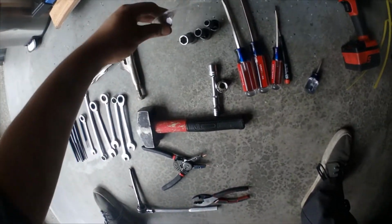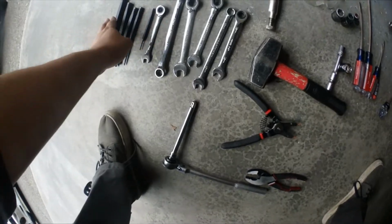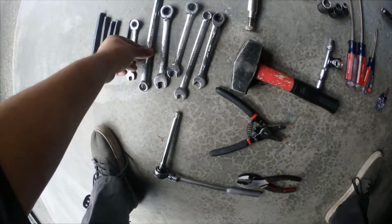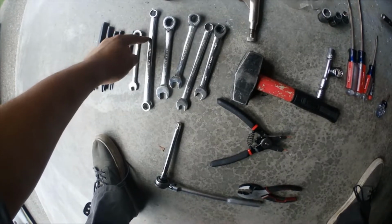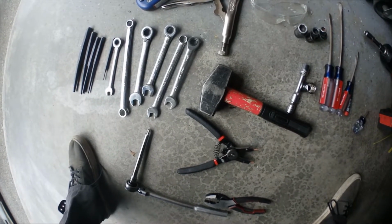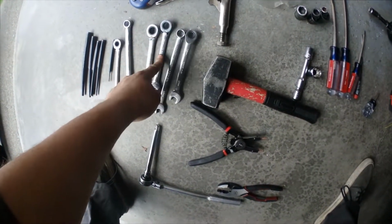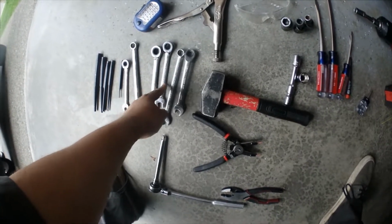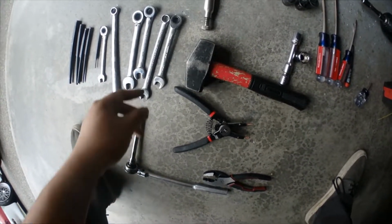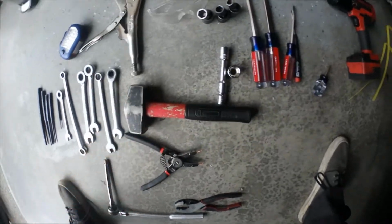Vice grips, never a bad thing. Safety glasses, because there's a bunch of stuff that fell on my eyes all down there. Harbor Freight light, not bad. Various punches. The wrenches, I had a 10 mil ratcheting, 14 mil. It's a double-ended, so this is 12, 14, but you need the 14 for one of the bushings or one of the linkages under the car. A 14, another 14, a 13 mil. That was for the Torque Solutions rear bolts I was talking about. I started a little with that and then went to a ratchet. 12 mils, a fixed and a ratcheting, a nice sludge.